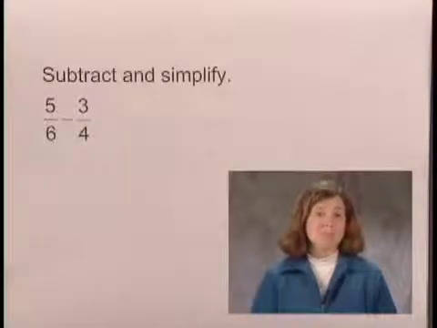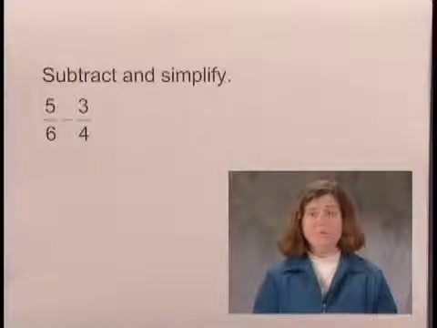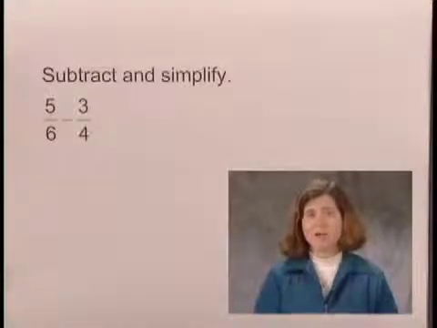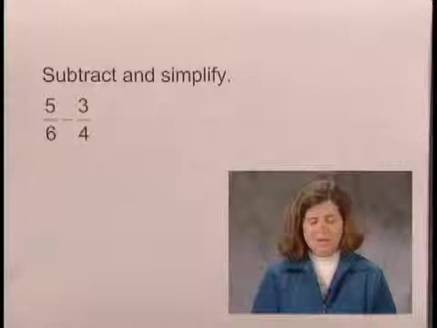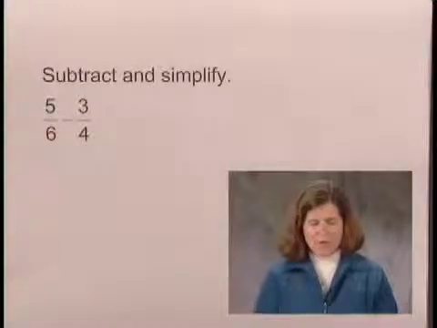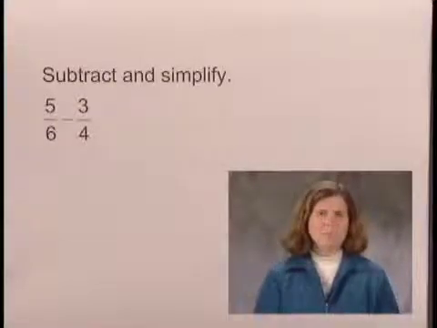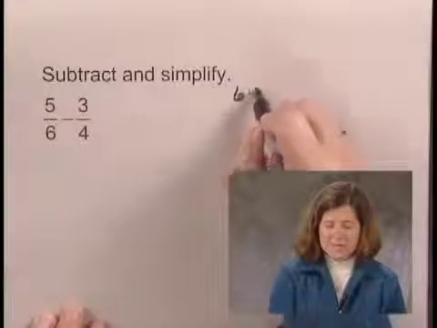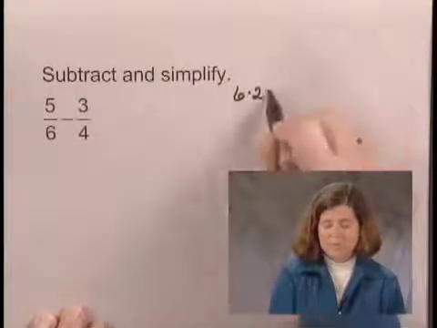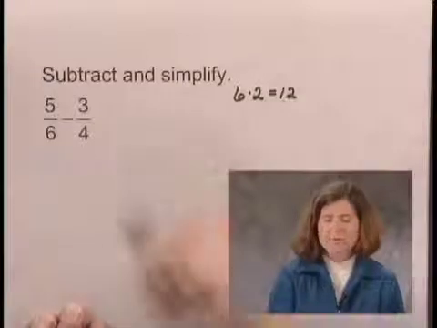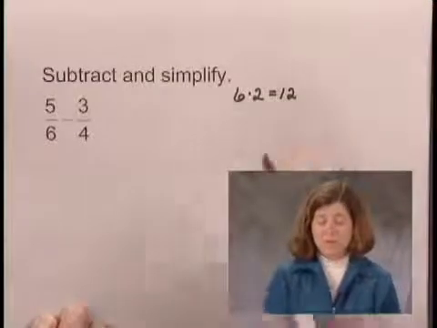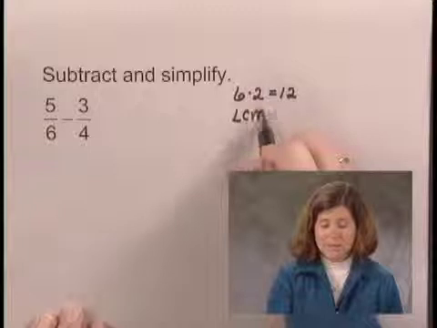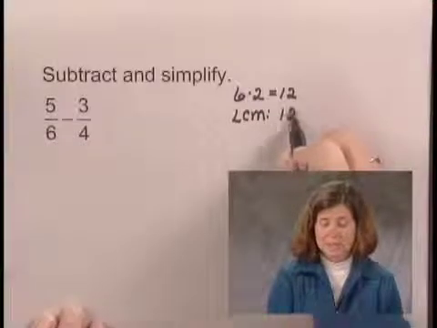We need to find the least common multiple of 6 and 4 and use that to rewrite these fractions with a common denominator. Looking at 6 and 4, first of all, notice that 6 is not a multiple of 4. However, a multiple of 6, 6 times 2, the next multiple of 6, which is 12, is a multiple of 4. So the least common multiple of 6 and 4 is 12.